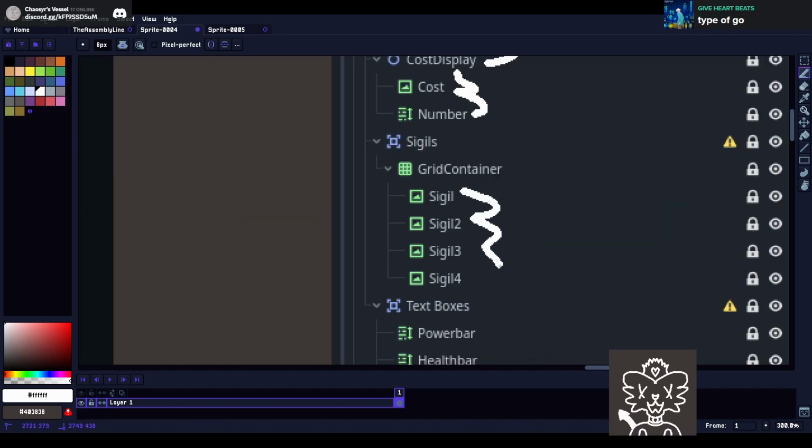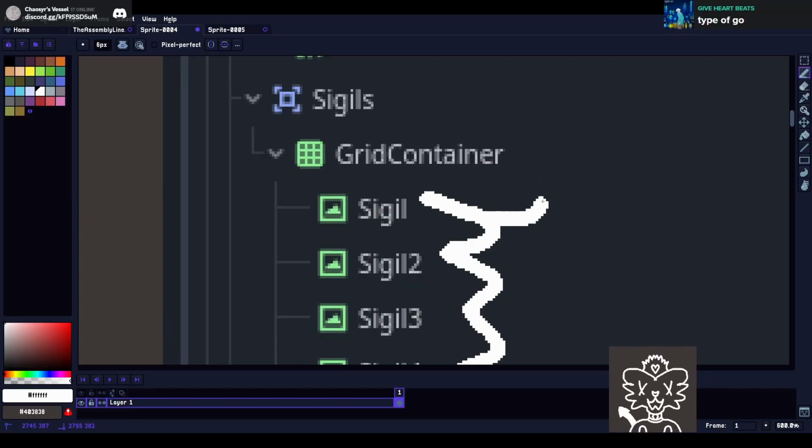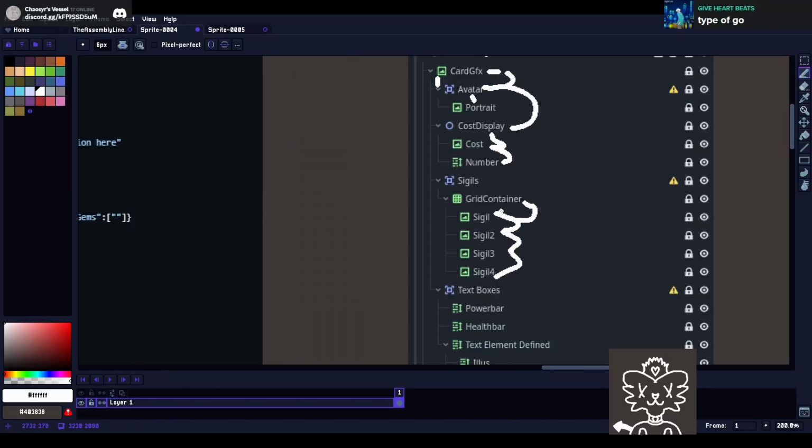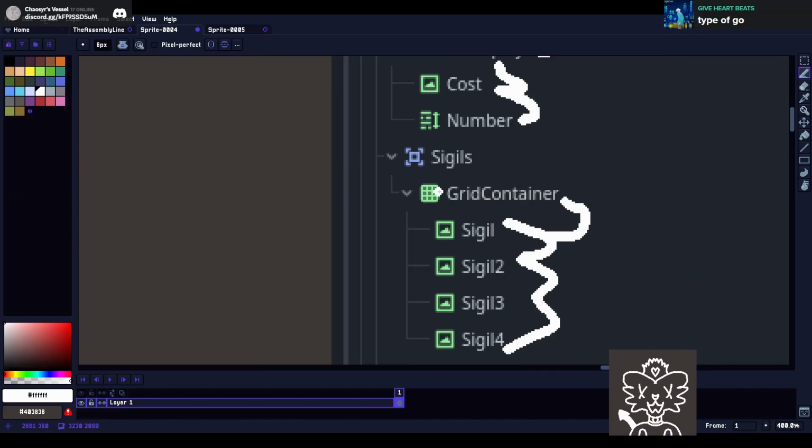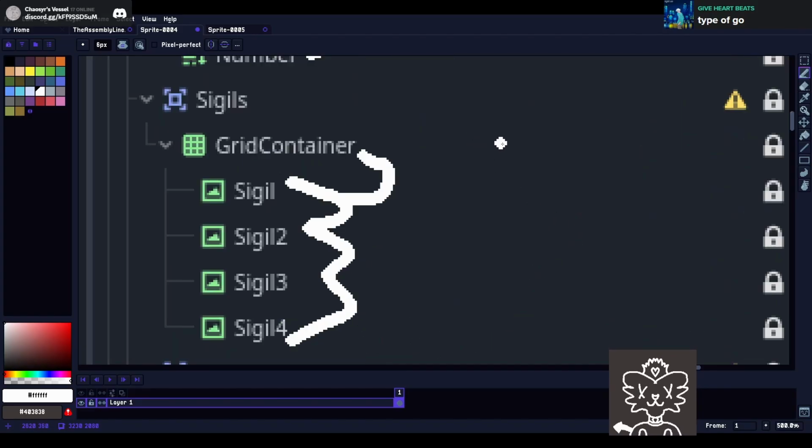And this is what I was doing for the sigils, which is a grid container. This will probably be different and probably not be based on a grid container. Or actually, it could be based on a grid container, just 3 sigils. Like, let's just do random icons here.